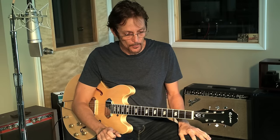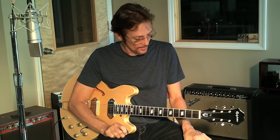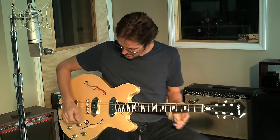Even from the first time that America got to see the Beatles, February 9th, 1964 on the Ed Sullivan Show, Paul McCartney had the spotlight because he's singing All My Loving. But there's this amazing guitar part going on, and it's John Lennon on rhythm doing a triplets rhythm thing through most of the song. It's very catchy, not that easy to do, and just extremely effective. So what John was doing on that song was playing a triplet pattern over and over.